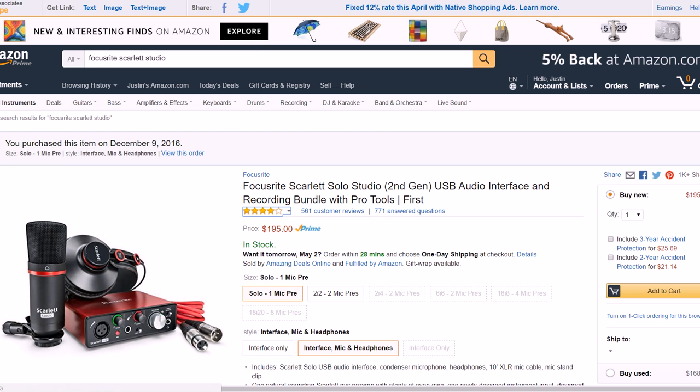If you don't want to get like a pop stopper, or you don't want to get a boom stand for your mic, it kind of just depends on what you need. But the mic for this one, as you can see in the picture, doesn't come with a stand, so you'll have to have something to put that on. This is the cheaper one, but for like 20 bucks more, you can get one with a stand, and a little bit more, you can get one with a boom or with a pop stopper on the mic. Just kind of depends on what you need. But this general interface is what I use for audio, and it's been great for me.